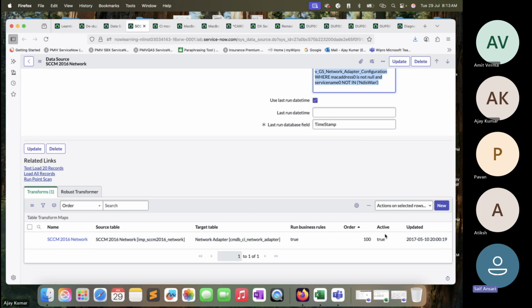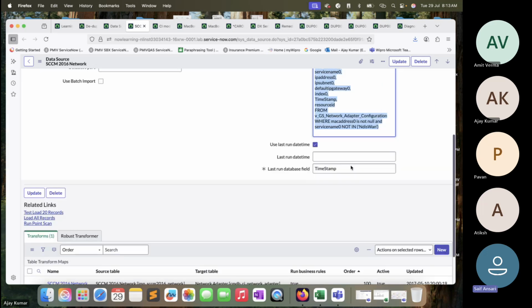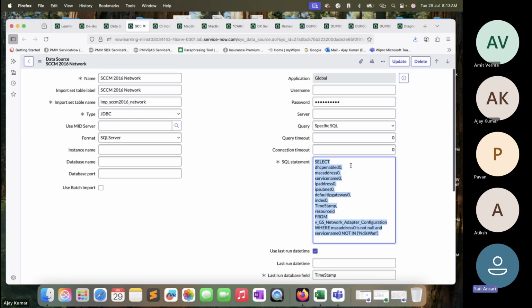Do we need to build a connection before we do this? Do we need to build a connection between SQL and ServiceNow? Yes, 100%. From the MID Server to the target SQL servers, you need to build a connection. You can see the database port is required here, the port on which they are running their SQL server. So you definitely build a connection, and you require credentials to do that.